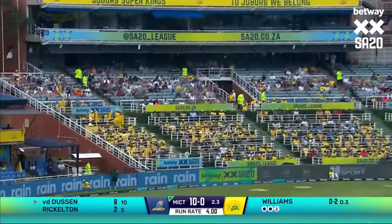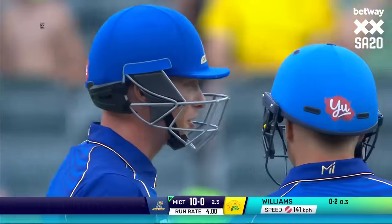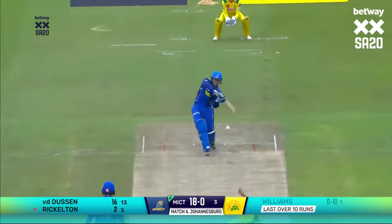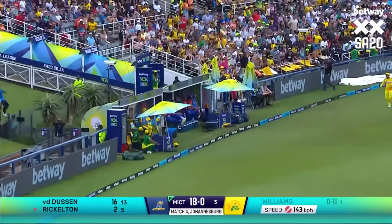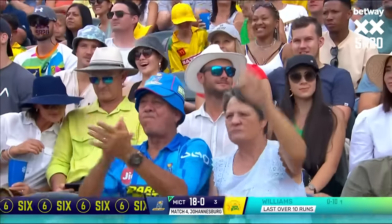That's an outside half of the bat, but it is the short boundary. One bounce, and that's gone for four. Yeah, it's interesting for Nandre Berger, Joburg Super Kings, and Faf du Plessis with the tactics decided to have someone. Oh, that's picked up. It is the longer boundary, but that's not going to matter because that's gone for six. What a shot that is. First ball of the over as well from Rickelton.